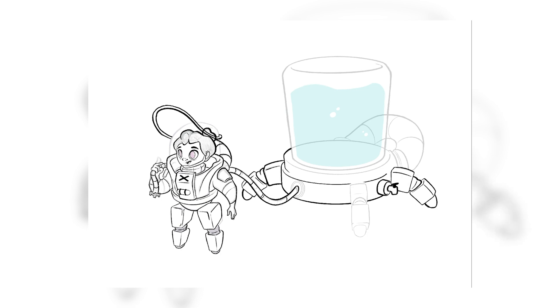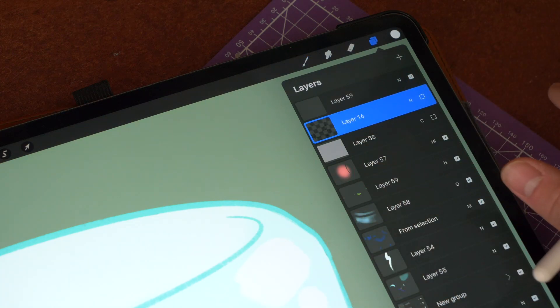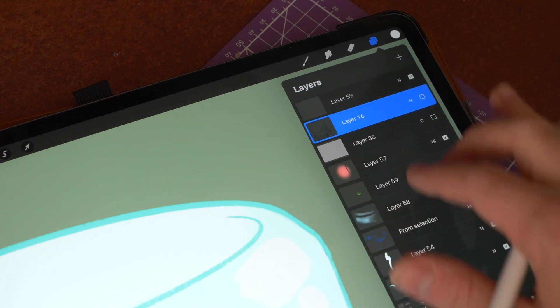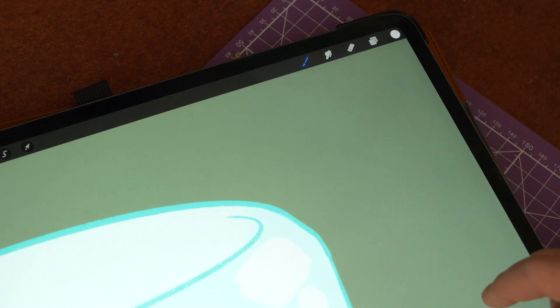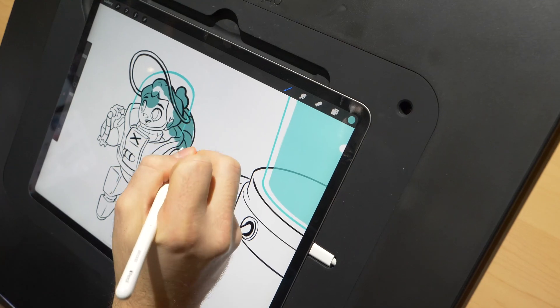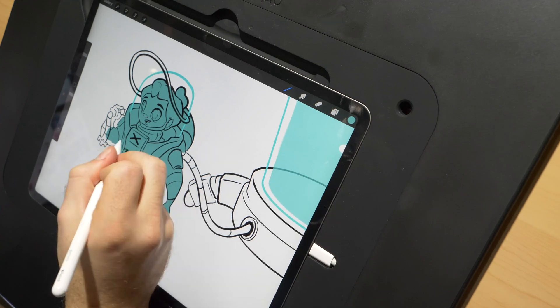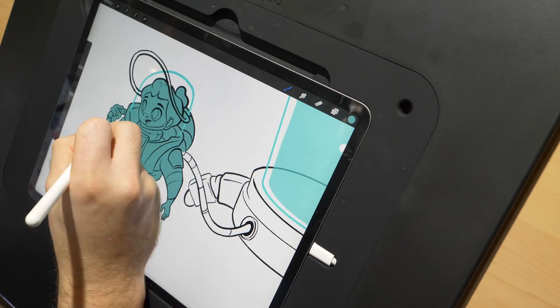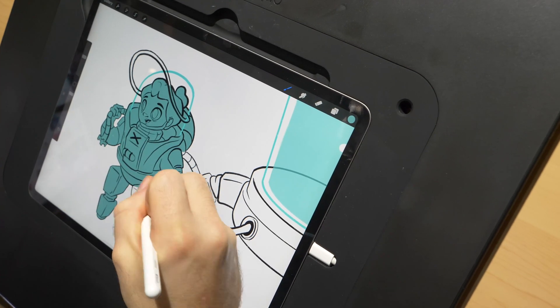I messed with the face of this character a few times, so the one I end up with is changed towards the very end. To color in a line, all I do is lock the opacity of the layer — two fingers swiped to the right on a layer in the layers menu — so you can see the checker pattern behind it. I also have that action, called Alpha Lock, as one of my quick actions. There are ways to auto-fill the drawing with color, but I tend to prefer doing it manually so there's no chance of pixel artifacting. I fill in with a flat color on a new layer underneath the lines, and now I can use clipping masks for all the color details.